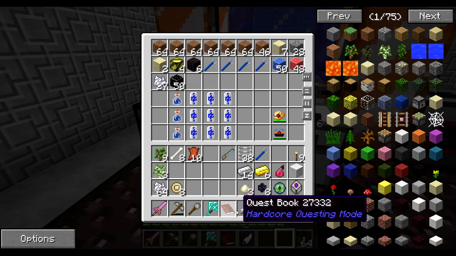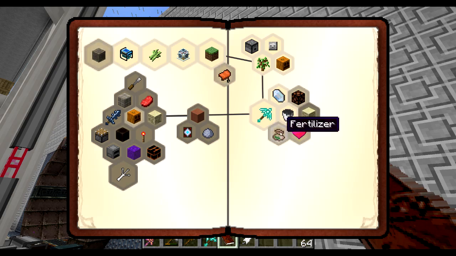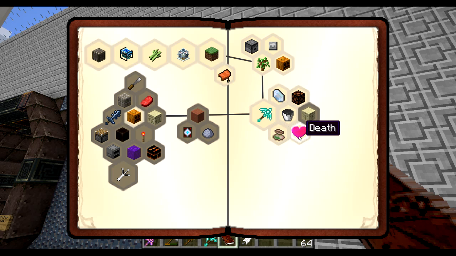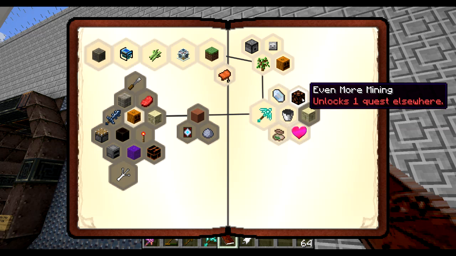Flux capacitor. Right, next, fertilizer. I think we need to go mining for that, because that's Mine Factory fertilizer, which requires some ore type things. Death. You have died a total of 0 of 2 times. You kidding? I have totally died.